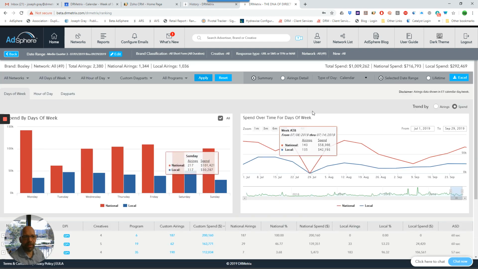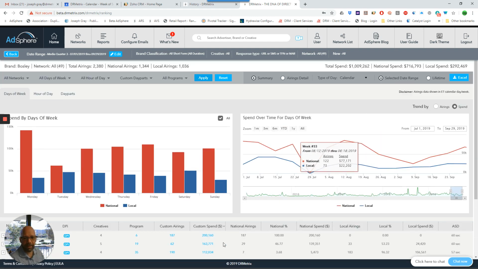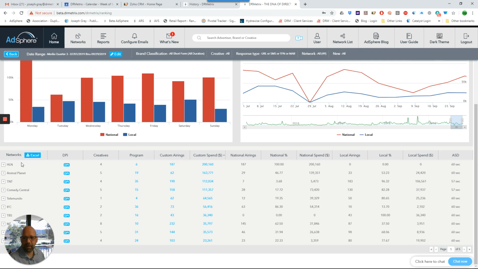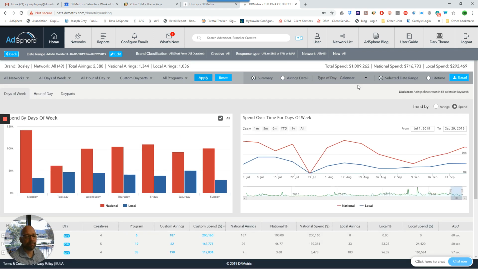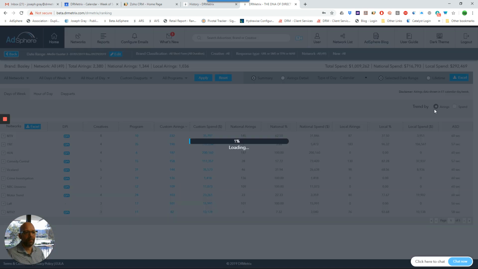If you come back up here, I do want to point out that this bottom part and some of the reports on the page will change the primary sort based on your trend by selection here. As an example, I'm going to click on airings instead of spend.